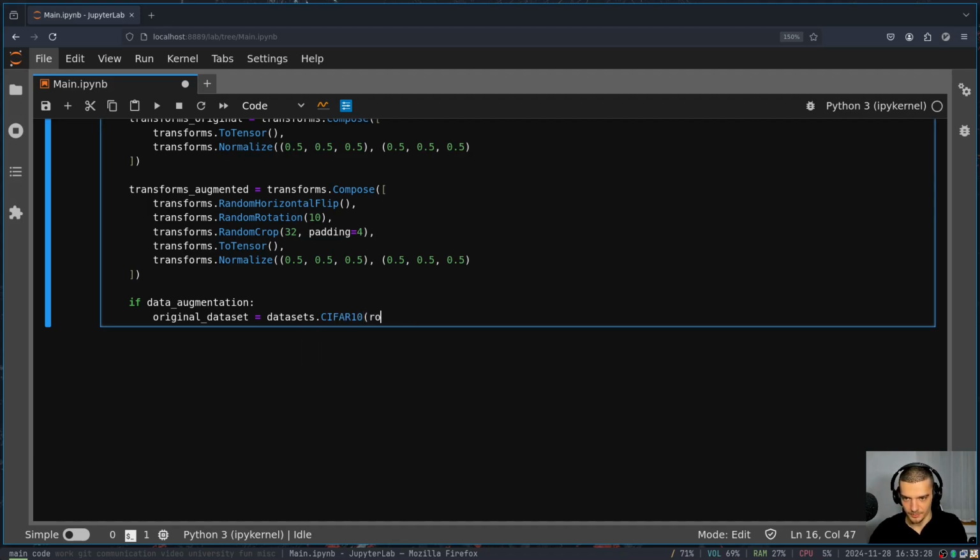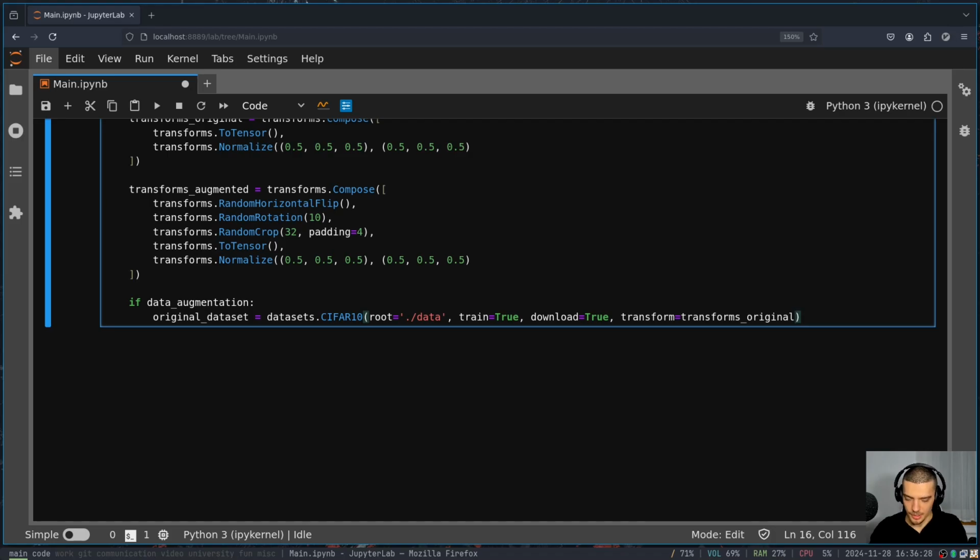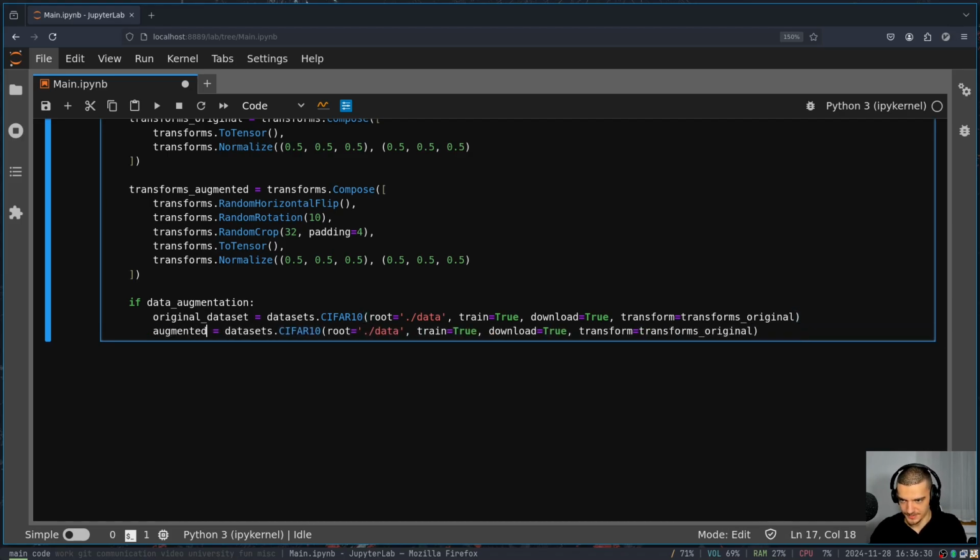We're going to specify that our root directory is going to be ./data. We're going to say that we want to have the train data. We're only going to apply, obviously, the augmentation to the train data. There's no value in augmenting the test data because it's only used for evaluation. The only reason to augment is to have more data to make the model generalize better. So we're only going to do that for the train data. Then we're going to say download=True because we want to download to the disk. And for the original one, the transform is going to be just the basic original pipeline. Now we're going to copy that and do the same thing for the augmented dataset.